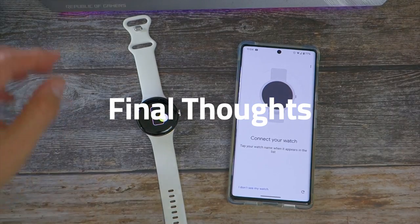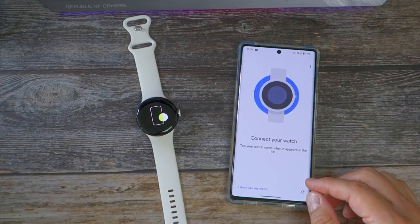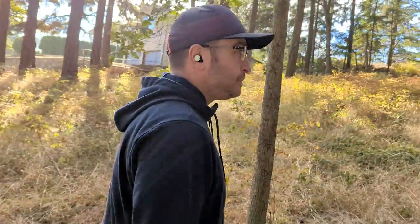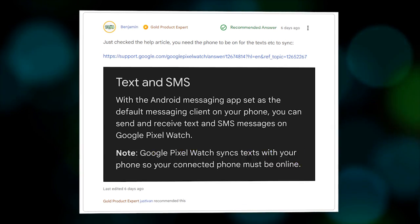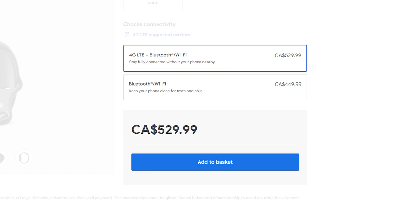Ultimately, the Pixel Watch LTE is a halfway house that isn't designed to stand by itself as a mobile device. It's useful in niche situations, but ultimately it's meant to be tethered to your phone for full utility, as seen by Google Maps and the very specific way the watch handles messages with the phone remotely. It does beg the question why you'd buy the LTE version for almost $100 more.